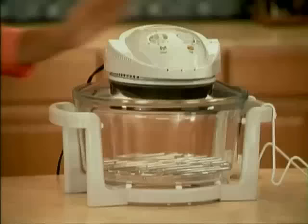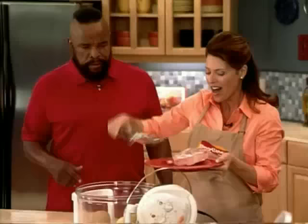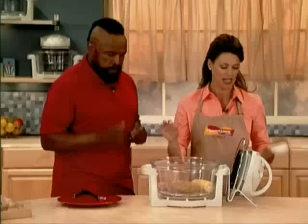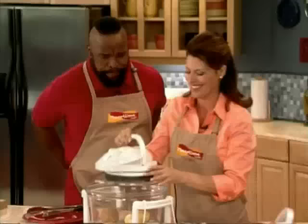Let me introduce you to our professional cook — this is the Flavor Wave Turbo oven. That's cool! It's so compact and convenient, you're going to keep it on your counter and use it every day. I'll put a little seasoning on top of your steak so it'll be extra yummy. Mr. T, please do me the honor of wearing this apron, because you're going to be cooking too. This is the strangest dinner invite ever!